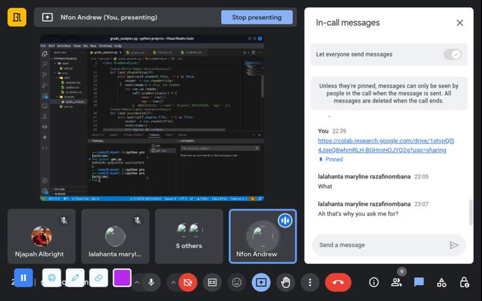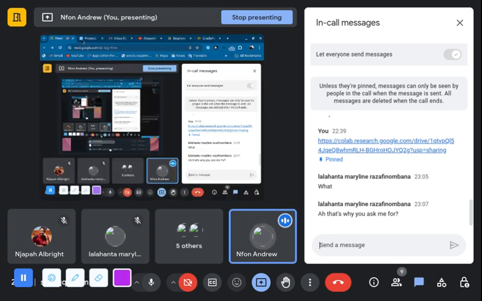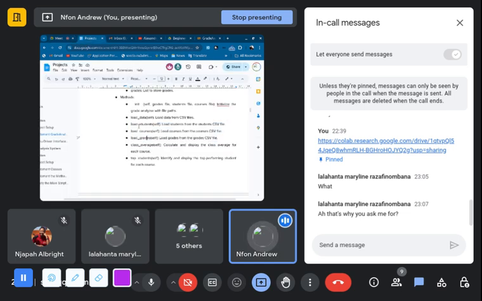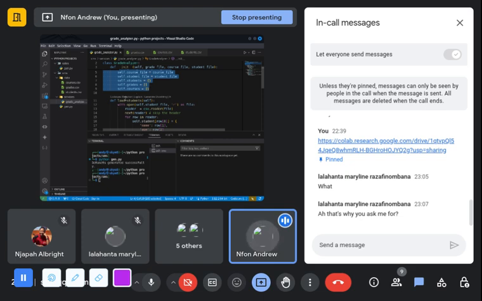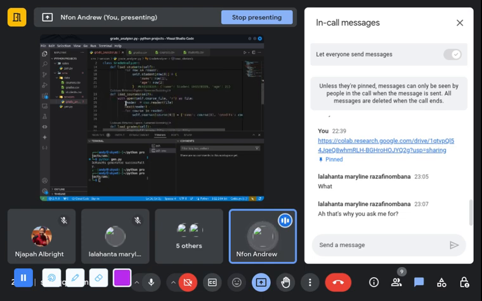Okay, so those are the three methods. Let's go back to the document. The document says load student loads the student from the CSV file, load courses loads the courses from the CSV file, load grades loads grades from the CSV file, and then load data is supposed to call all these three methods. So before these three methods, we can now have a function here called load data, and it's going to be self, and this one is just going to call all these three methods.